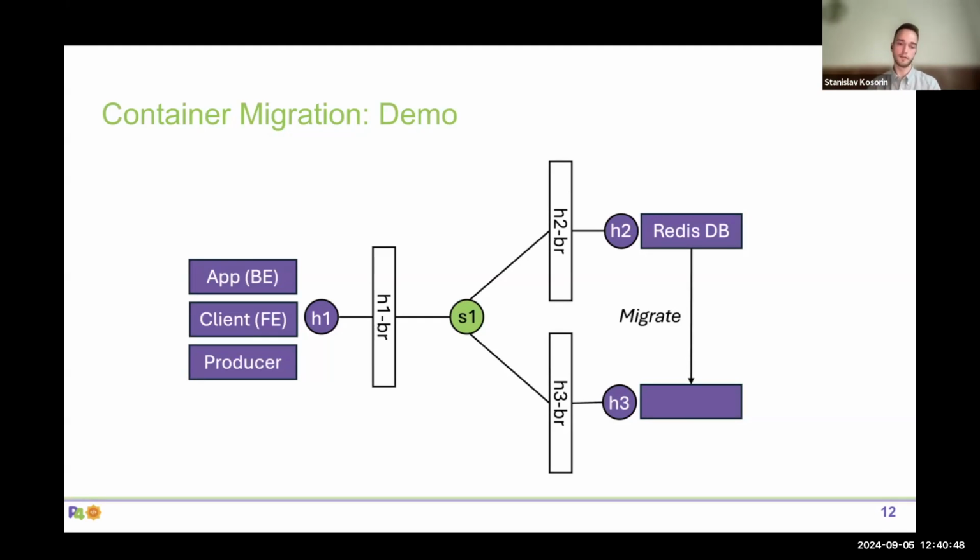The front end fetches data from the backend and displays it, and the producer generates some data for the database for us to see, which is very simple. It's just a counter in this case. You might think this is a stupid example, but it's just meant to simulate that we have 2 TCP connections from the backend and from the producer running to the Redis database.